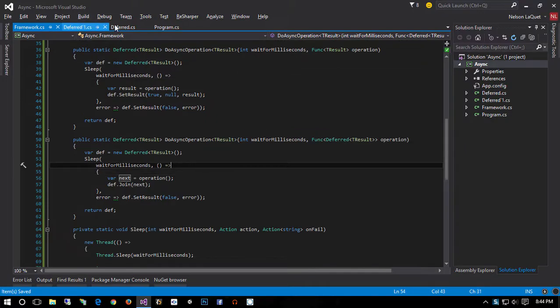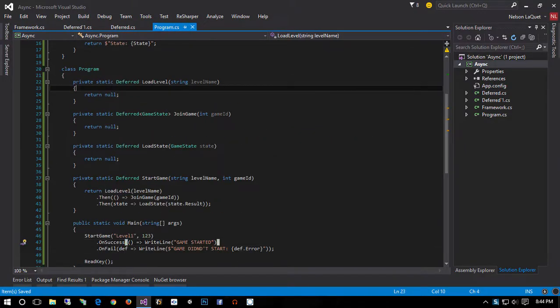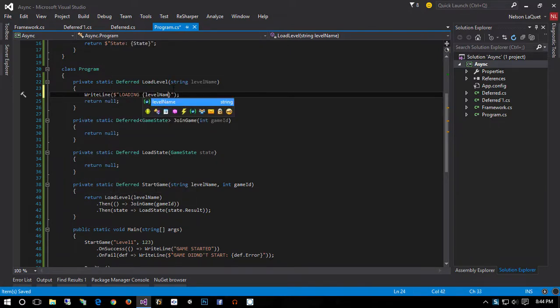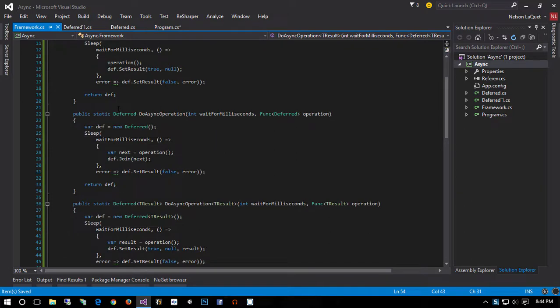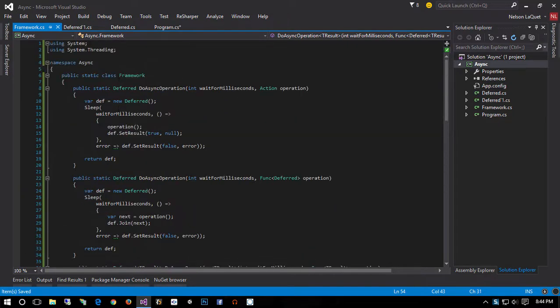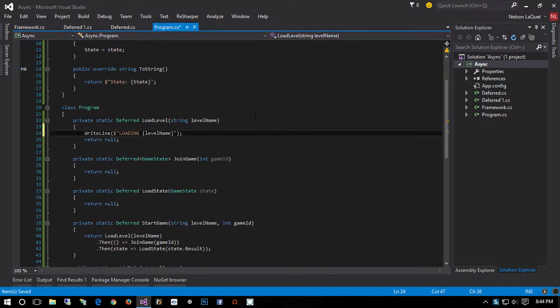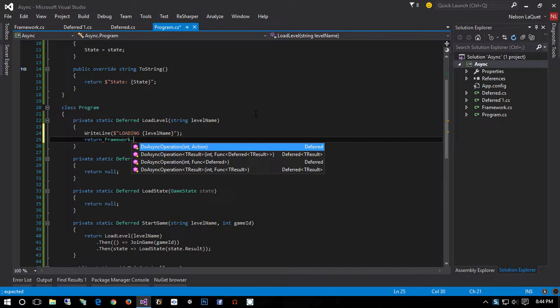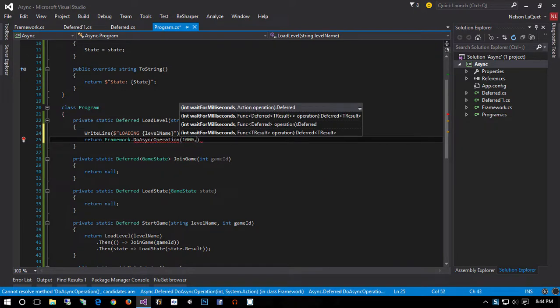Now that we have those done, we can now put together our fake LoadLevel, JoinGame, and LoadState. So basically what these guys are going to do is on LoadLevel, I'm going to say WriteLine loading level name. So the whole purpose of this sort of framework right here is to make it so we never have to deal with deferreds directly. So we can write some really straightforward code. So all I have to do here is say return framework.DoAsync operation for a second.